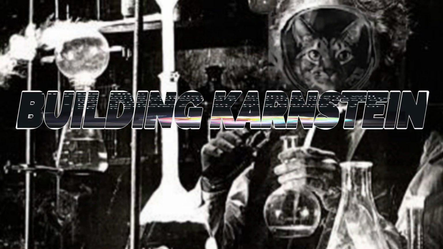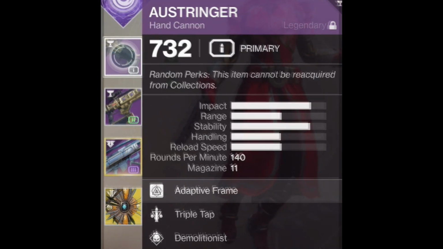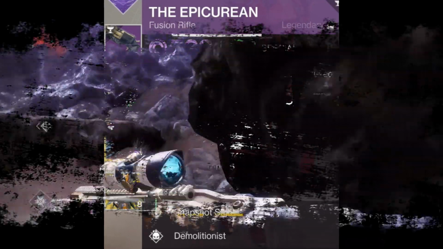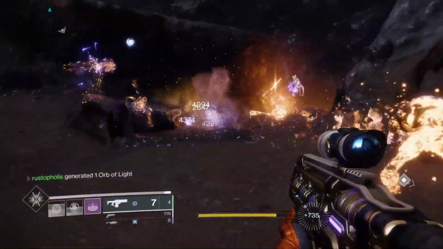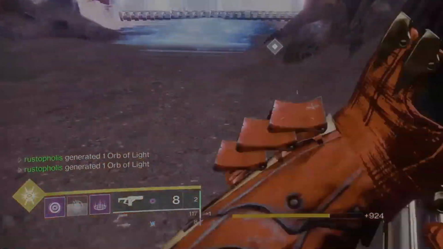Now let's talk about the 2 weapons I recommend when using this build. Austringer, Triple Tap, or Demolitionist. Just make sure you have Demolitionist and whatever other perk, and Demolitionist on an Epicurean or a Wizened Rebuke, whichever one you want to use. Now let's get into some gameplay just so you can see what the recharge rate is like when you have Demolitionist, if you've yet to get this gun. Bam, that easy.